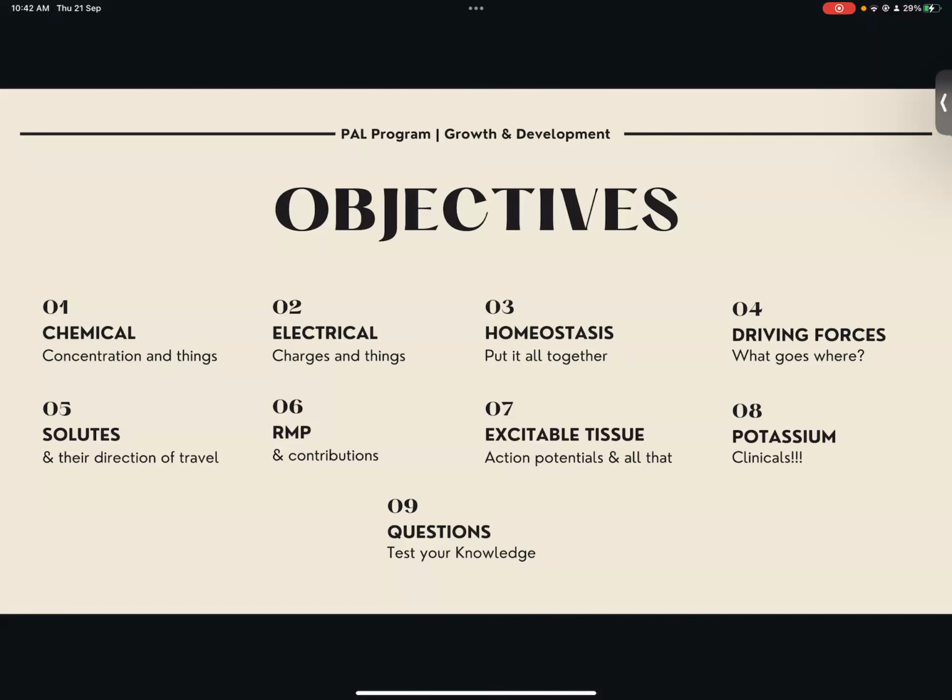Then we're getting into excitable tissue, so action potentials. We're not going to go too deep into this objective because you'll be taking it later on, or maybe you've already taken it in your action potentials lecture, and you're inshallah going to have another PAL session specifically for action potentials. Then everybody's favorite part of any medicine lecture ever, the clinical stuff. Again, we're not going too deep, just touching upon it to give you some deeper knowledge of the whole concept. Finally, we'll go through a couple of questions to test your knowledge.